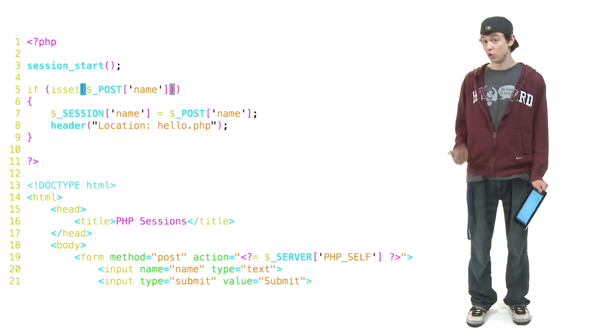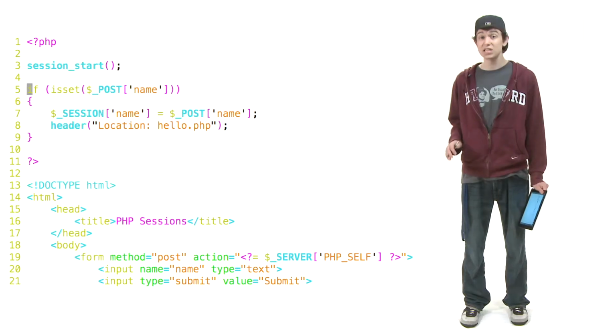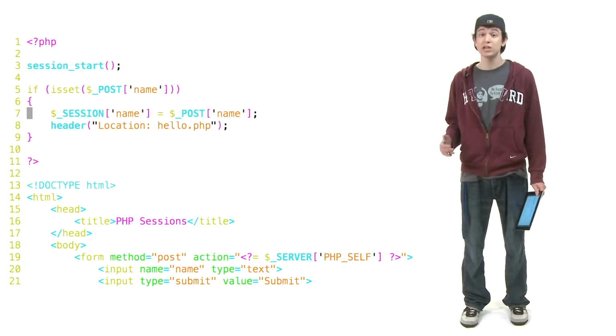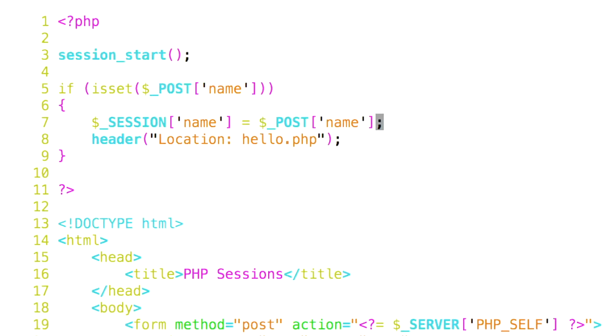If the user submitted the form, then $_POST["name"] must be set. For more information about HTML forms and POST, check out the PHP web development video. In the case that the user did submit the form, we'd like to write the value that they typed in into the session. Now, we can redirect the user to hello.php. Because we've stored the user's input into the session, hello.php will be able to access the value that was set in login.php. So let's check this out in a web browser.